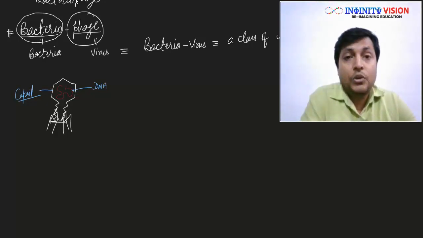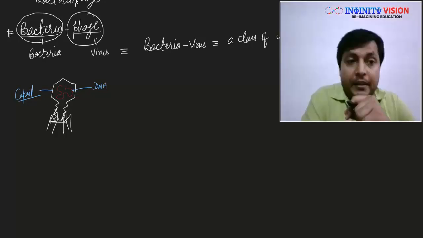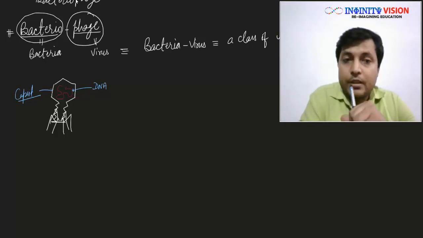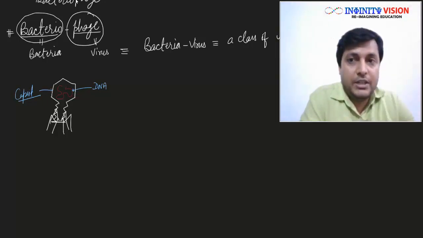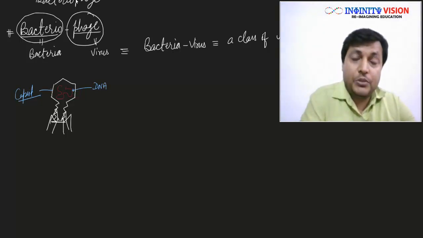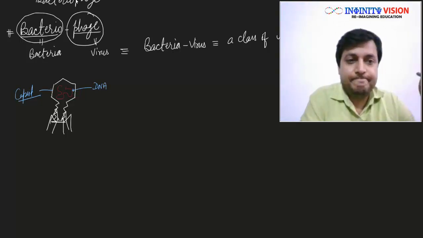Not only this, viruses are very unique. Unique as in they play a lot of role in evolution as well. They do horizontal gene transfer, and whatever we are going to study in transduction, in fact, is one of the methods of horizontal gene transfer. You will be better able to appreciate this when we study genetics. Until then, it's okay. Once we reach genetics, I will again emphasize this word. What is horizontal gene transfer?